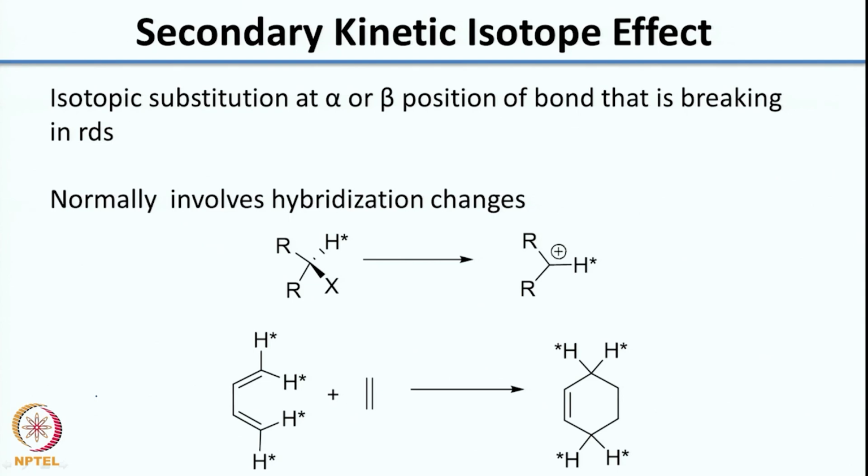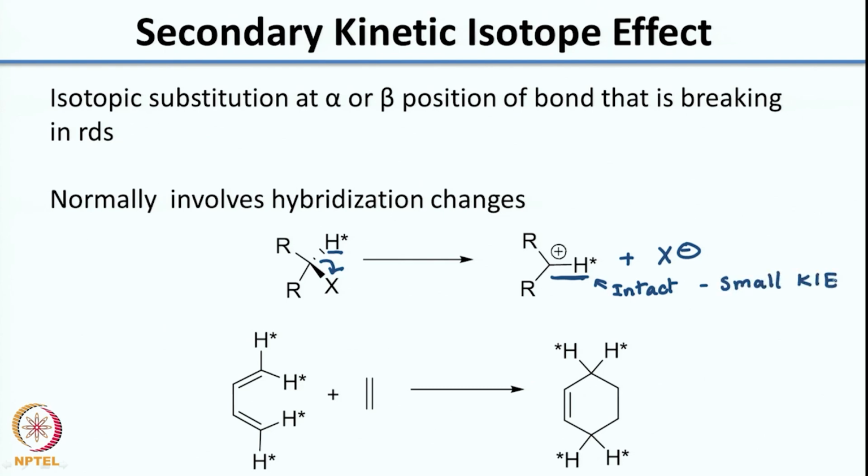So, if you look at it here, you have an example where you have the substitution at this hydrogen for an sp3 reactant. Now, once you have X leaving, what you generate is the carbocation and X minus. Now, when you see it here, the CH bond is still intact. And if you remember the examples that we had done in the previous class, we had seen that in these cases what you observe is a small kinetic isotope effect.